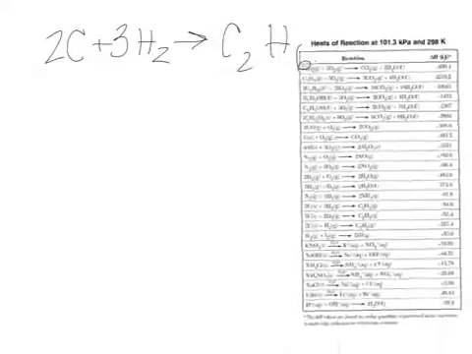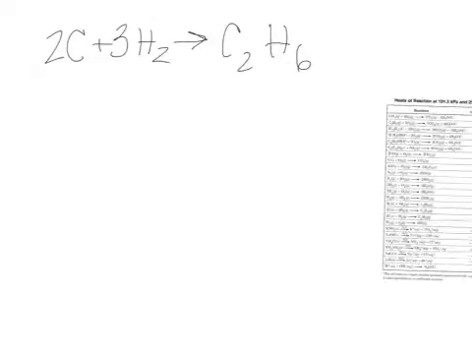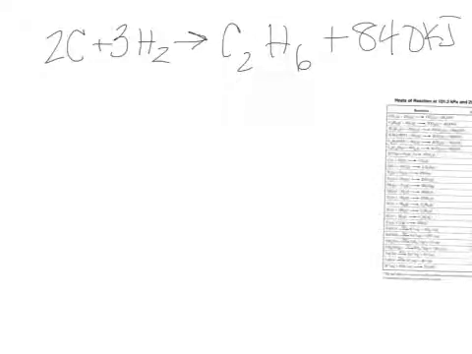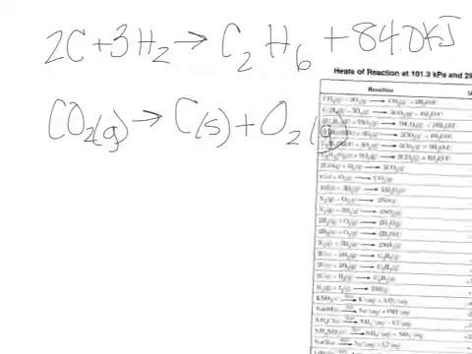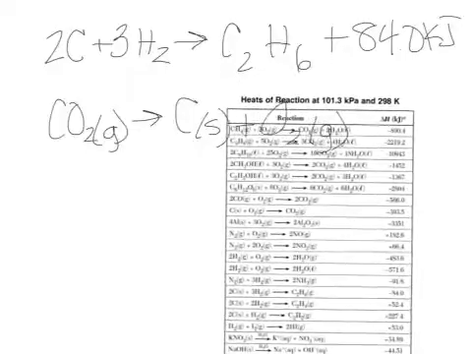So what that's telling us when it tells us negative is that the heat is being released. It's an exothermic reaction, so it's one of the products, 84.0 kilojoules. What they could do to you, though, is give you an equation like this. And you can look all day in that table and you're not going to find that exact same equation. But if you look carefully, it's actually this equation written in the opposite direction.